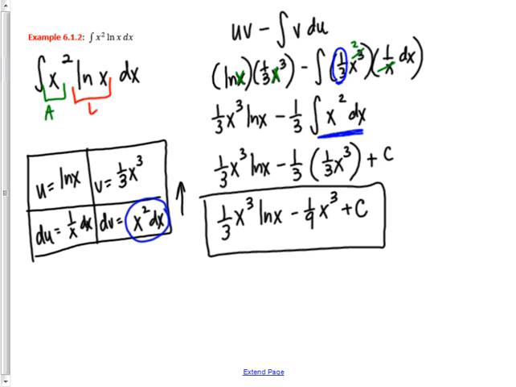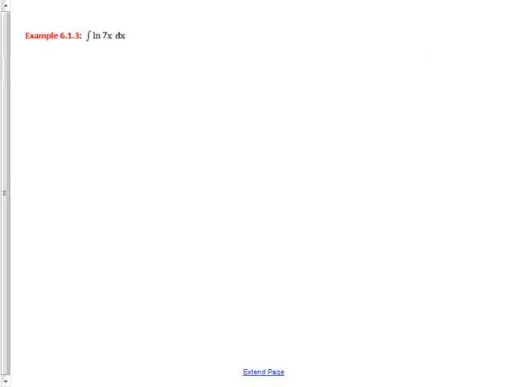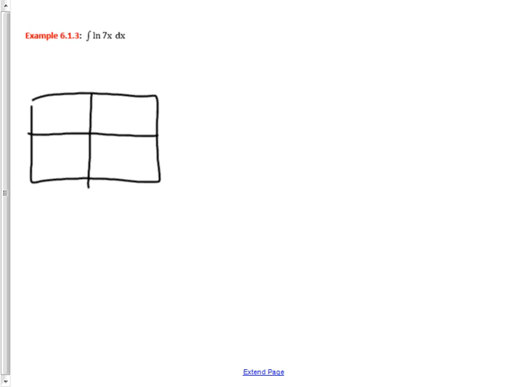Alright, and then let's keep moving. Next. Alright. Draw my box. U, du, v, dv. Okay, so the problem here is that I only have one kind of function. I only have that, which is a natural log. I probably didn't make my box big enough, but we'll go with it. Alright, but you have to put something left over. Well, the only thing left over is just 1 dx.